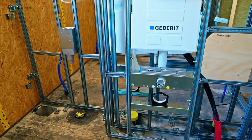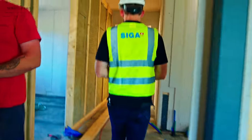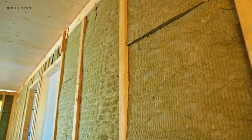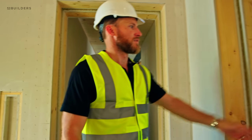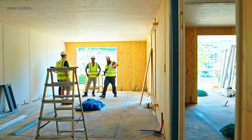Again, it goes back to how much of this stuff you can pre-build in the shop, helping the efficiency of it. Mineral wool insulation in the interior walls, very nice detail. As you work through here, you're seeing a lot of the same details and even some CLT interior walls, which to me says that's some sort of structural wall.